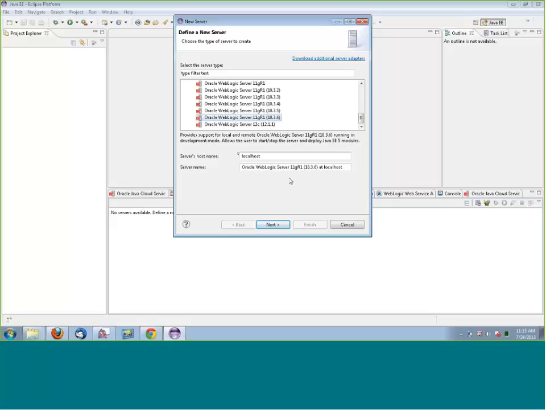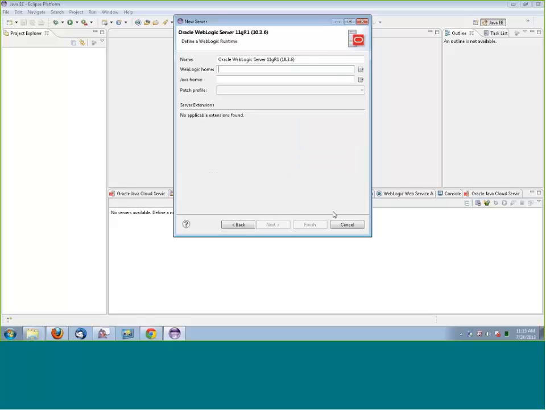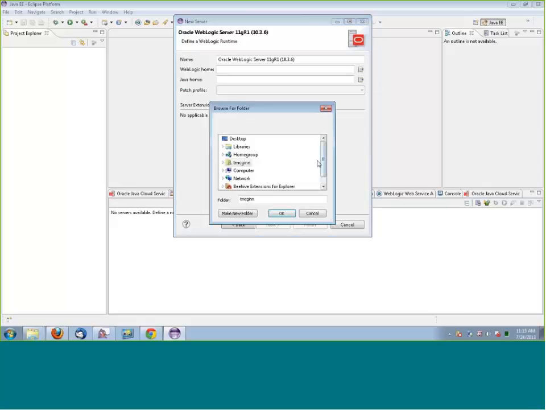So I've selected the Oracle WebLogic Server instance. I'm going to click Next. I need to point to where the software is installed. As I mentioned, that's actually in my C drive. Specifically, it's in C:/OEPE.